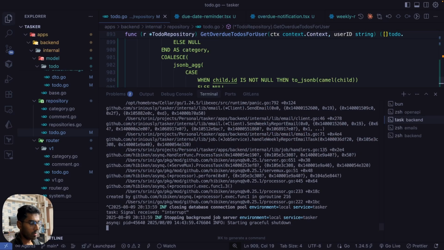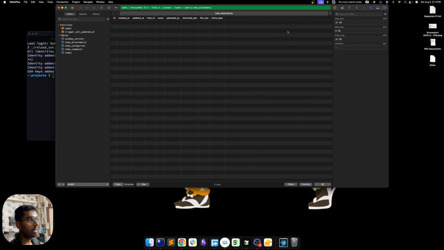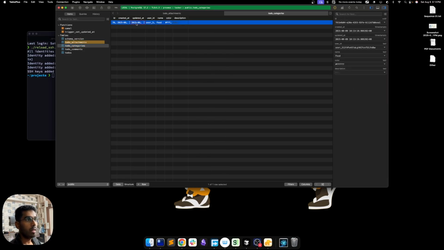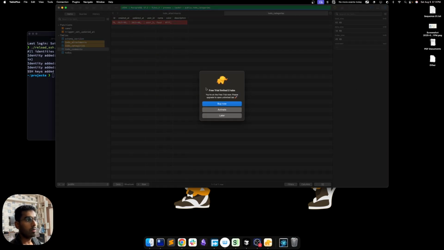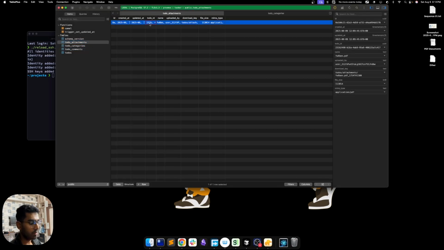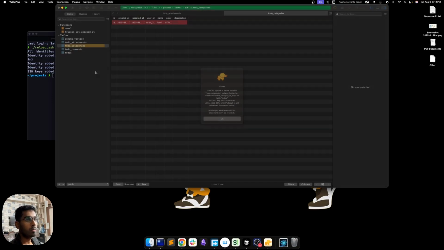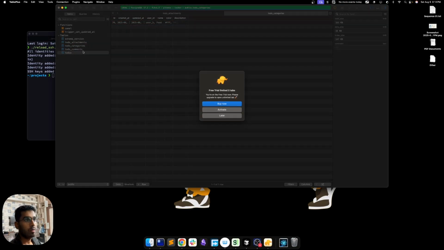Great. So let's stop our server and go and clear out some of the data of our test user so that we don't get errors. Let me delete this attachment and also this category, and also let's just push this first. No, first I guess we need to delete the attachments, then let's try to delete the category. Nope, we first need to delete the to-do.